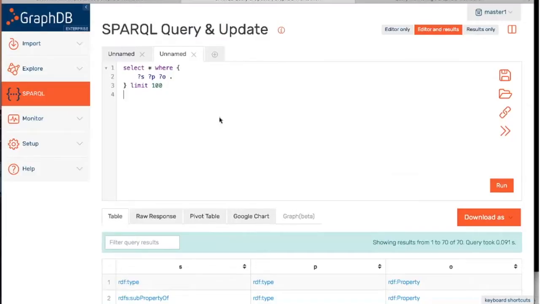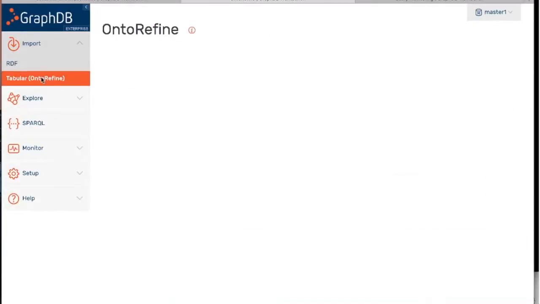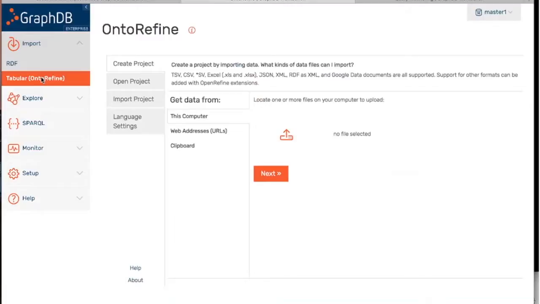So let's move on to the final major, actually the biggest new feature in GraphDB 8. It's OpenRefine. As you remember, when I first told you about the new menu structure, under import there was this tabular OpenRefine thing. And if we go there, you get to OpenRefine.